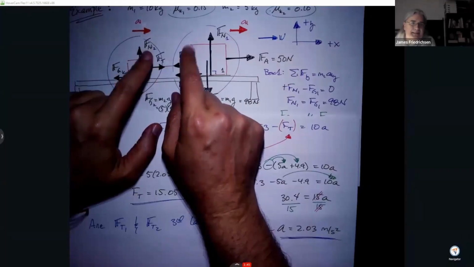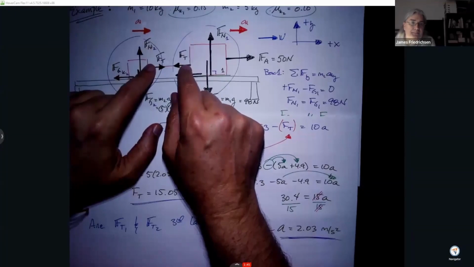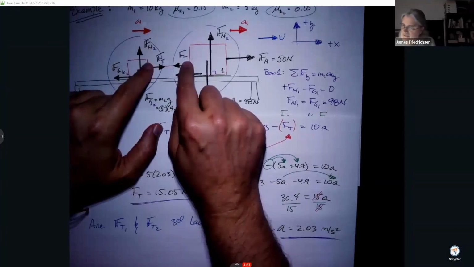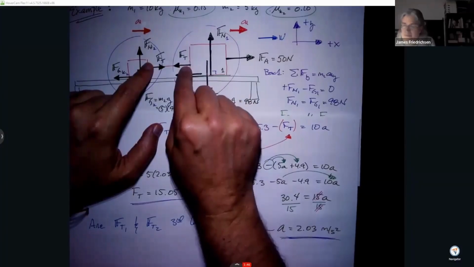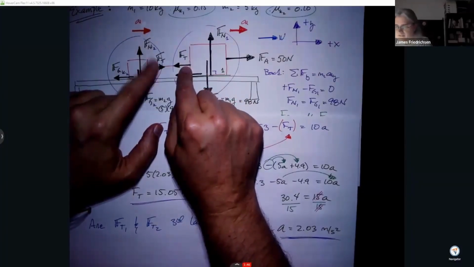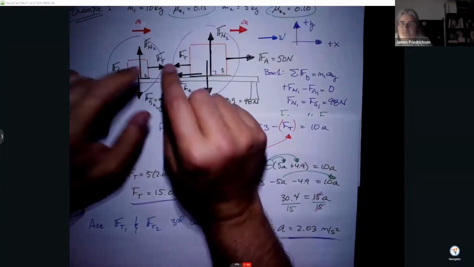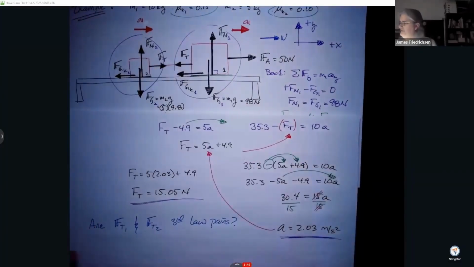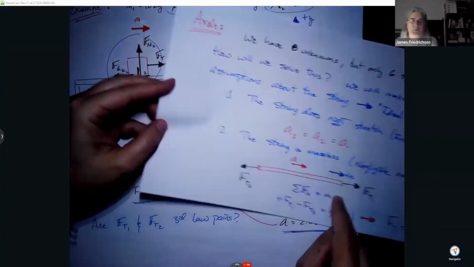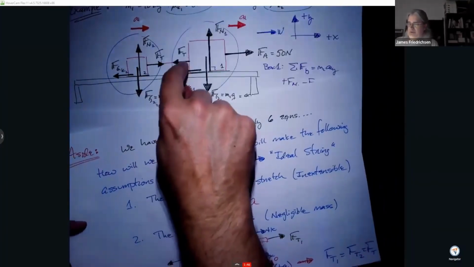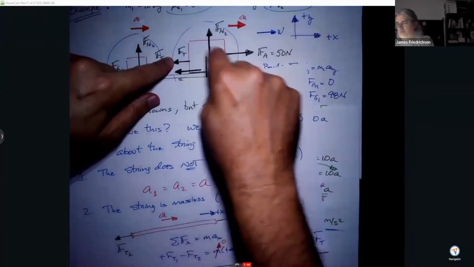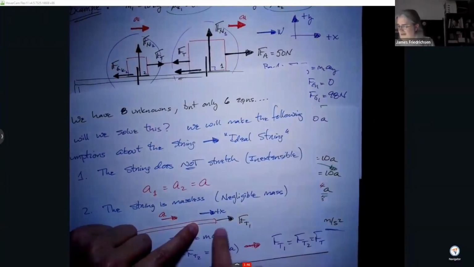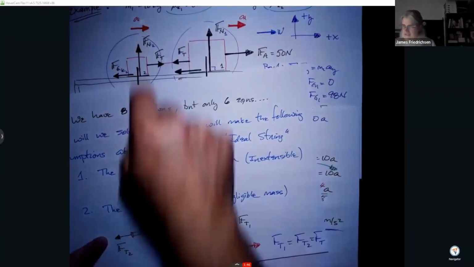But there's an issue with the on and the by. This tension is on box 1 by the rope. This tension is on box 2 by the rope. The on and the by don't trade. So this makes them like, I don't know, cousins or something like that. It's close, but not quite right. Okay. The third law pairs to those forces are here on the rope. This FT1 is the third law pair to that one. This is the tension on box 1 by the rope. This is the force on the rope by box 1. It's here. And then this is the third law pair to that one.